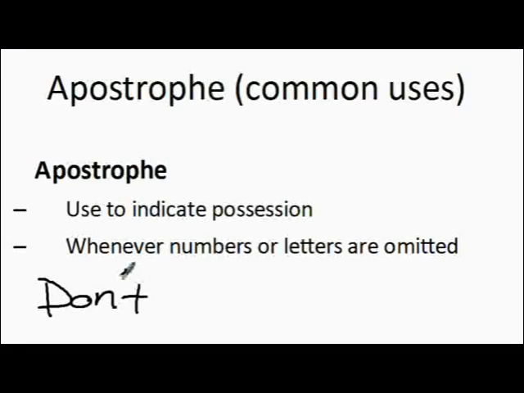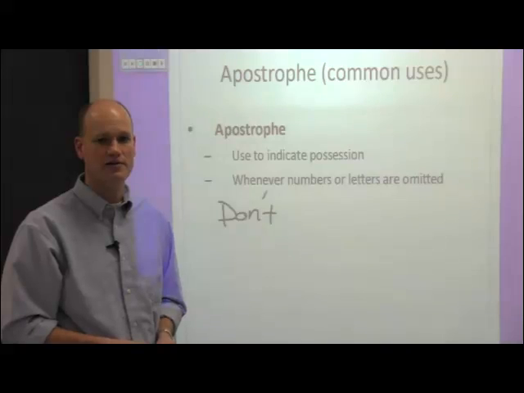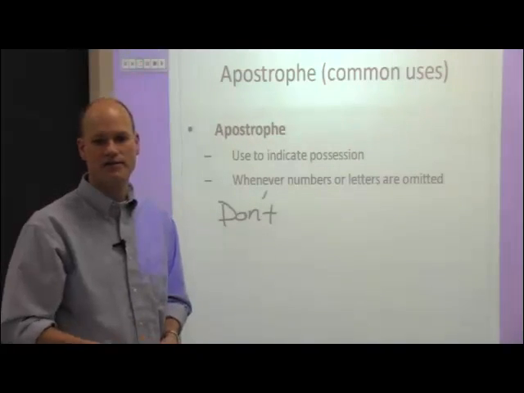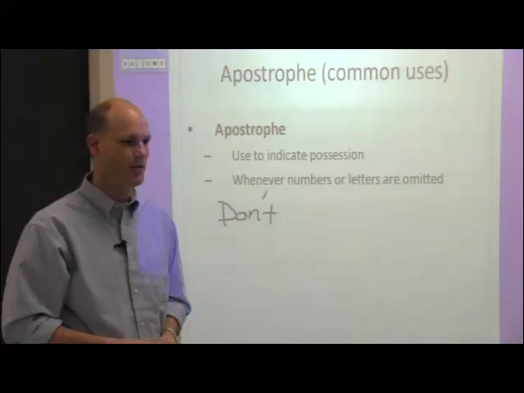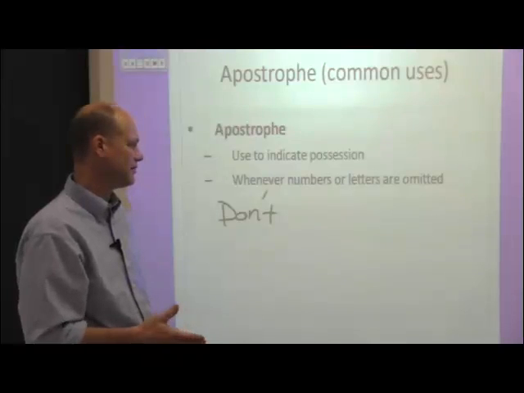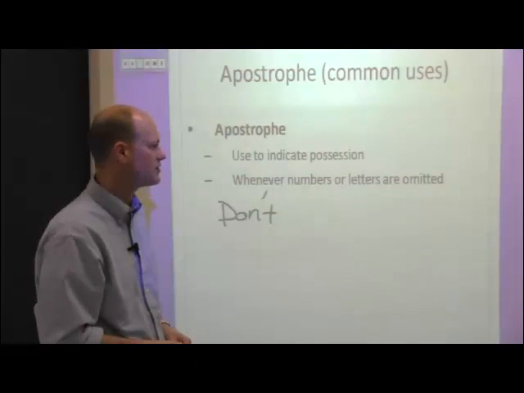So you go ahead and look for where that missing letter is, and that's where you put your apostrophe. Pretty simple. Been using those for, I'm sure, years and years. Occasionally, though, especially with possession, I do see some errors coming from students that should know better. So just keep it in mind. If there's possession, use that apostrophe. And if something is omitted, a letter, go ahead and put an apostrophe in there too.